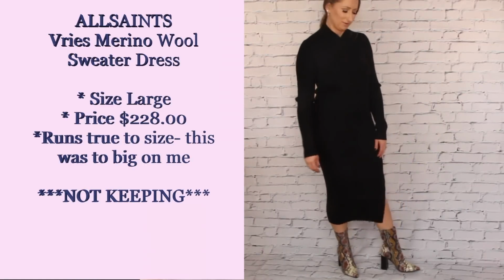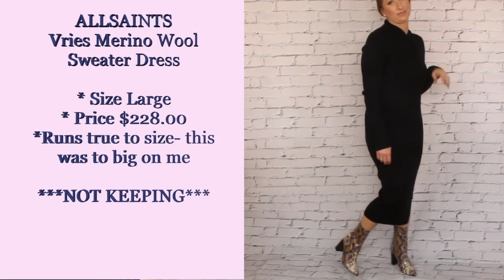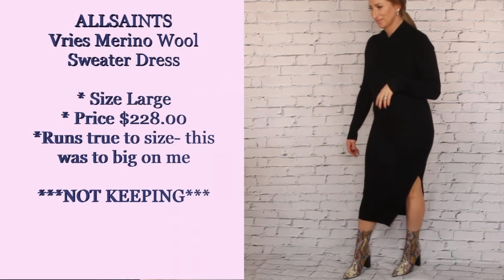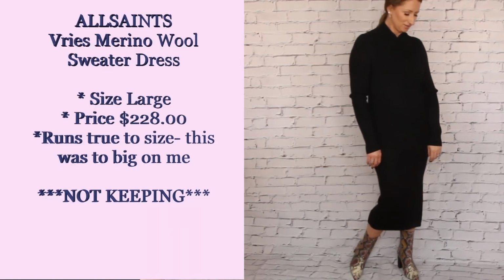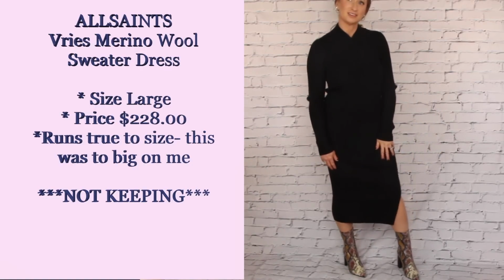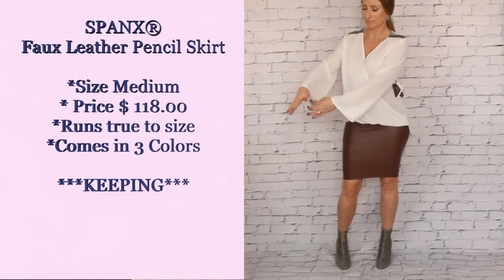Now, she did also suggest trying this on with those snake booties, and again, something about it just didn't work on me. I don't know. I really preferred those sock glitter booties. It just seemed to be a better fit for me all around when I put them on with the different outfits that were suggested.